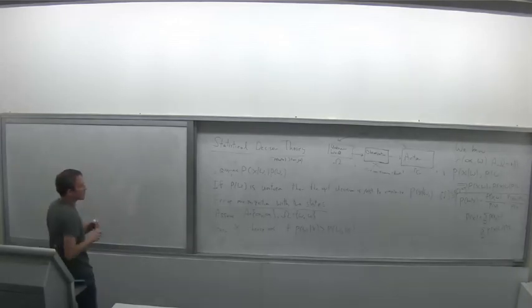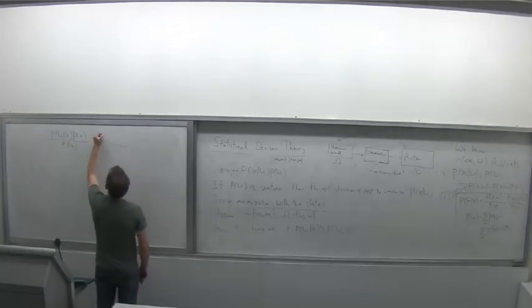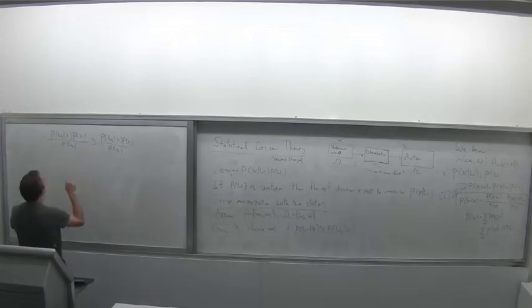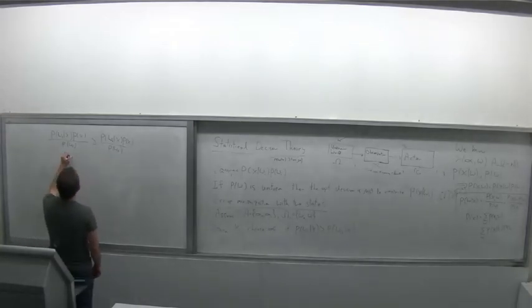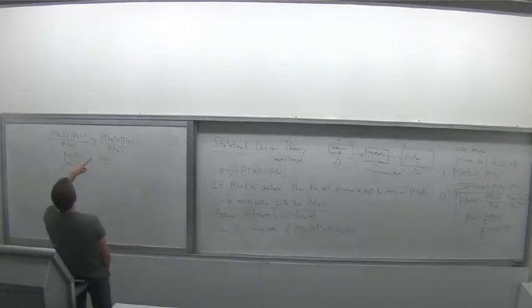So what does this mean? I'm just going to use the Bayes rule again. So this is p of omega 1 given x times p of x over p of omega 1 is greater than p of omega 0 given x times p of x over p of omega 0. And if I do some algebra, I conclude that this is the same as asking p of omega 1 given x, p of omega 0 given x to be greater than p of omega 1, p of omega 0.